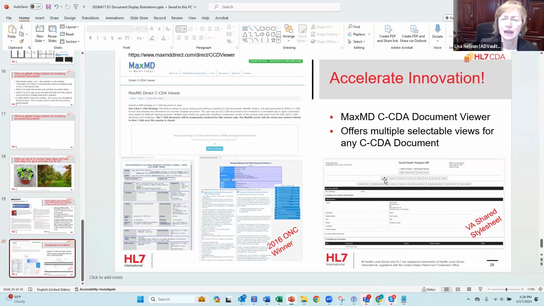It has some issues. The VA has these buttons up at the top that are supposed to light up to tell you which sections are present in the document, and they didn't get that part working. I don't know if it's not possible in the way they implement it or whatever, but that was a hiccup. And then this style sheet was challenged to show subsections. So I used our discharge summary document from the work with the guys in Texas who wanted to order their sections and then subdivide them to make it clearer what's labs, what's radiology, and what's other type of results, et cetera. And this style sheet couldn't handle that.